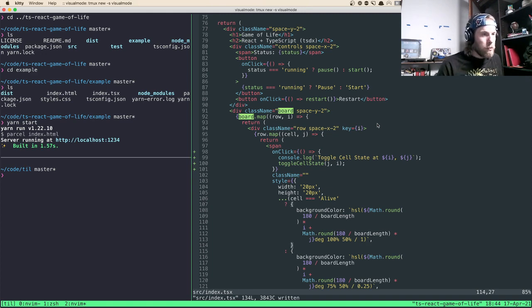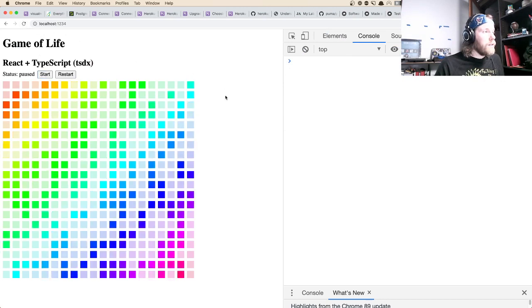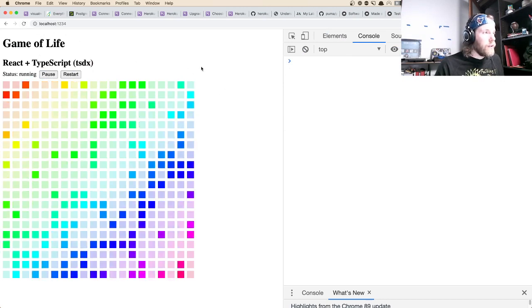Prettier snaps that into place, so let's give this a go. It seems to just be working. Cool.